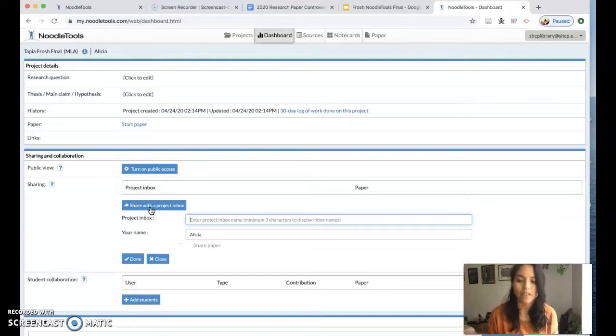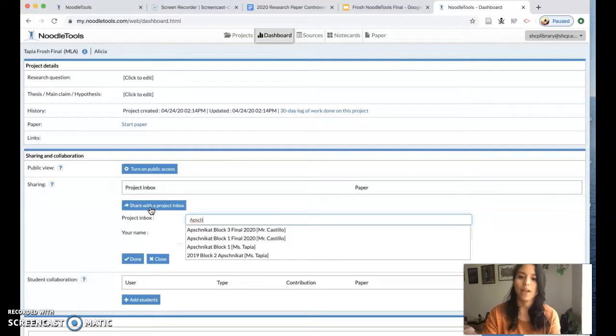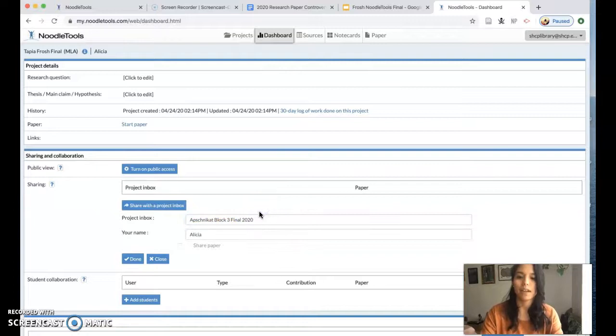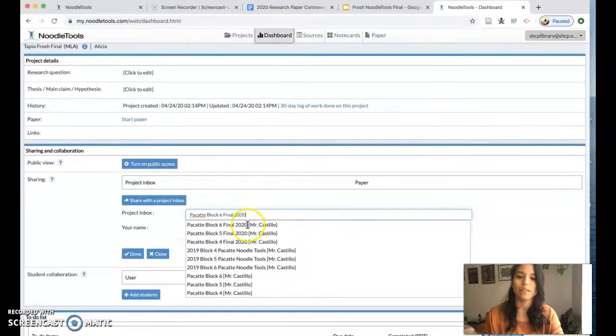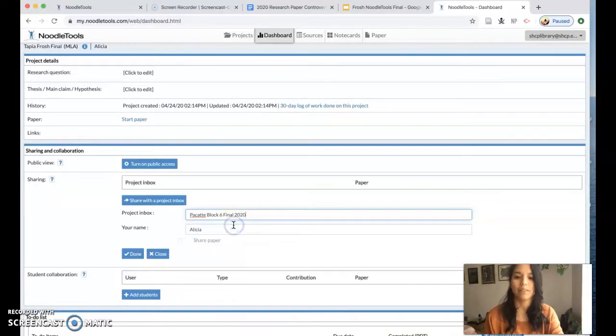So for example, if my teacher is Miss Apshnikat, I'm going to type in her name, and you can see here that it says Apshnikat Block 3 Final 2020 or Block 1. So again, just click whichever block you're a part of, right? Again, if I'm in Miss Packett's class, I type in her last name slowly, and I can see her inboxes here. So I'm going to pretend that I am in Miss Packett's Block 6 Final.